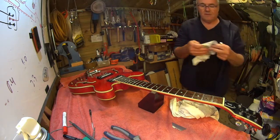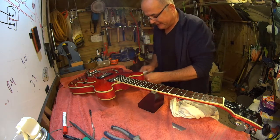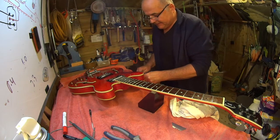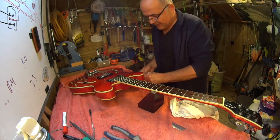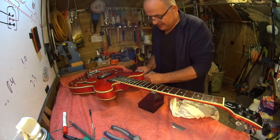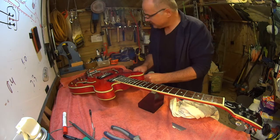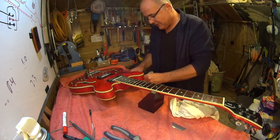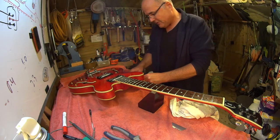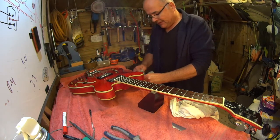Kevin's just asked on Facebook, how do I rate the Tanglewood? And I don't really know yet. I haven't had a chance to play it, so I guess I'll find out shortly when I get it up and running. Structure-wise, it's hard to really say, isn't it? You've got basic structure, build and finish, then you've got playability and sound.